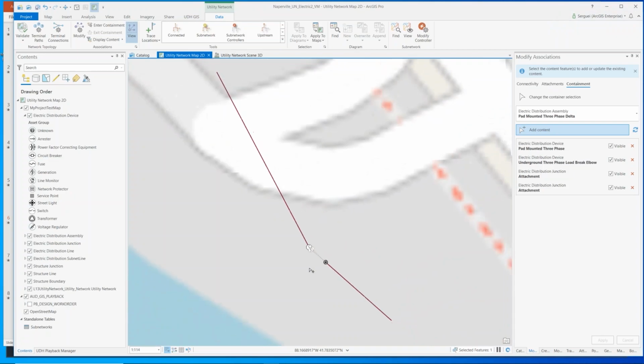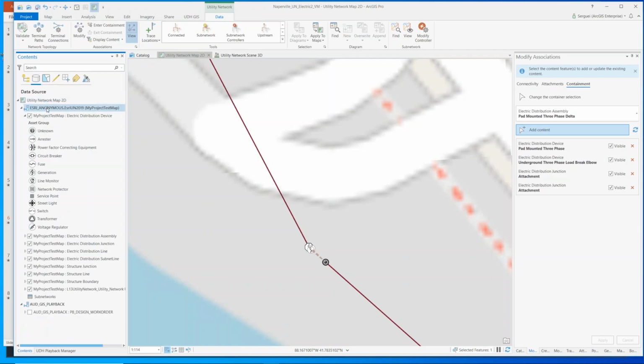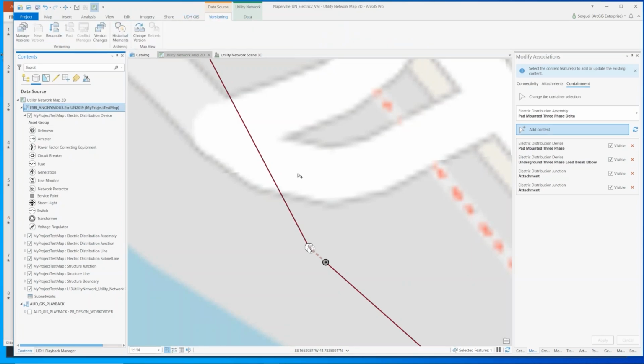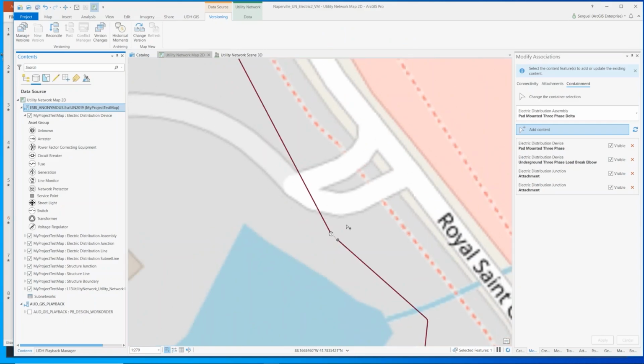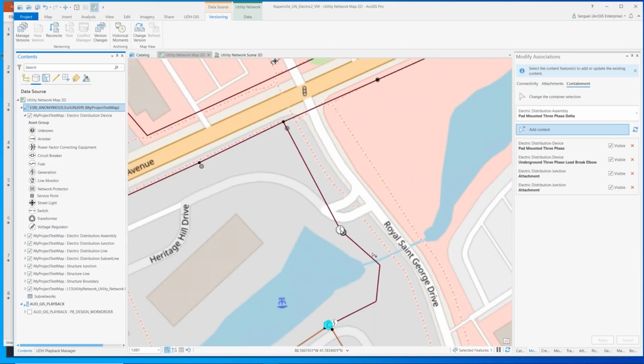So now in the mapper, what I can do is my version management, reconcile, and post data into default. So there is little extra that needs to be done other than just reconcile and post. The integration implemented by SBS between the design tool and mapping tool really makes this easy and transparent for users using the tools.